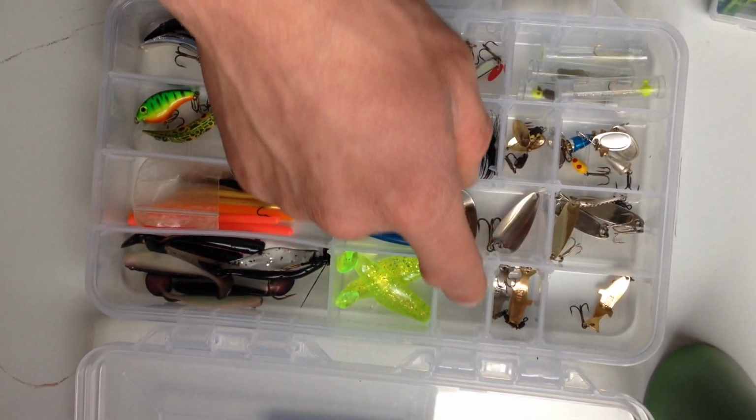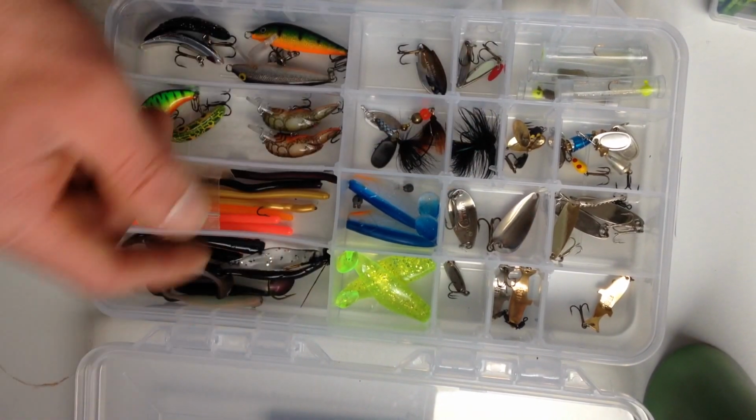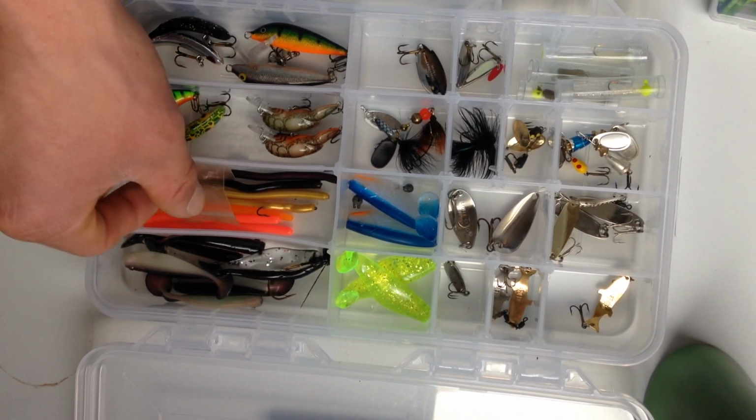A lot of these can double down as crappie lures. I mean, these Phoebe spoons, the 1/16 ounce Cast Master, these things, Swedish pimples, woolly buggers, these all work great as crappie lures, too. It's another important point to make.